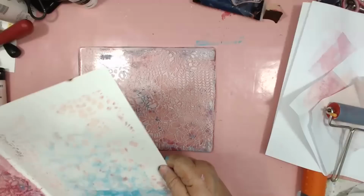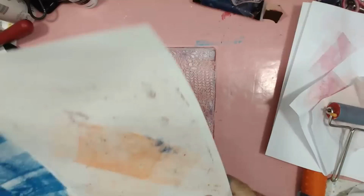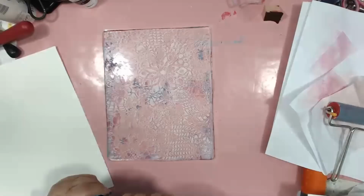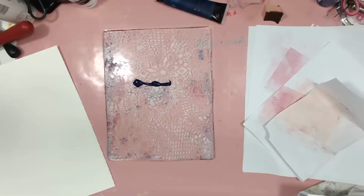Oh no, let me make sure that's open. Put it on this page. This one? No. Let's start a little bit. All right. Make it another paper. All right. We're going to go in with the dark blue. Well, the only one we didn't do was this one. All right.